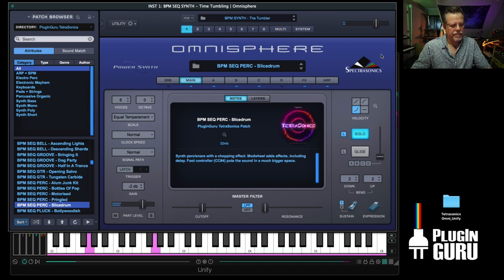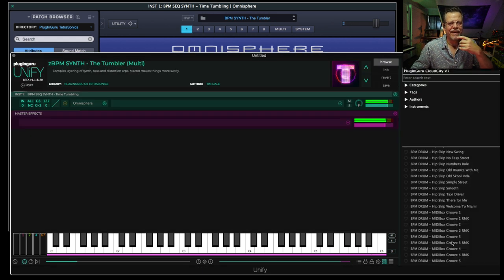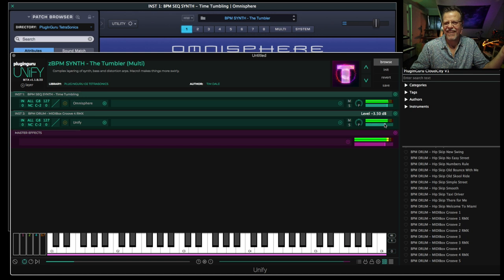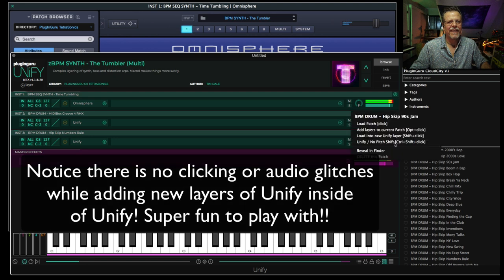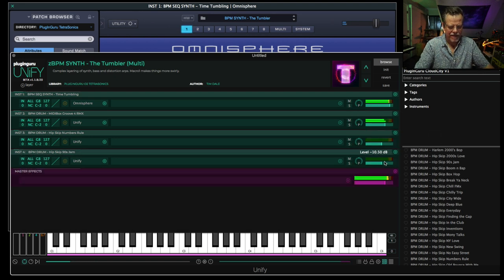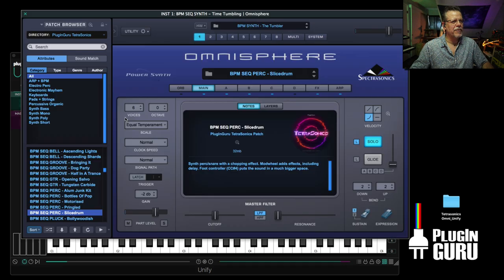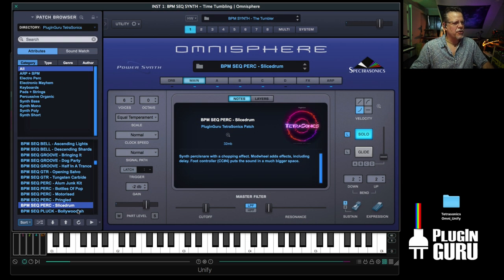Sliced drum. That'd be fun with a groove. Gotta try it for a minute. Okay, so let's get back to where we were. Reset, reset, reset. On this here, come back, and go like this. Continuing on, here's Bollywood Dish.